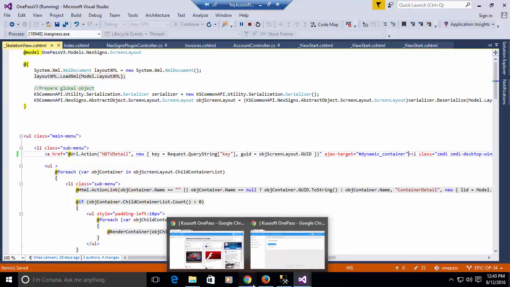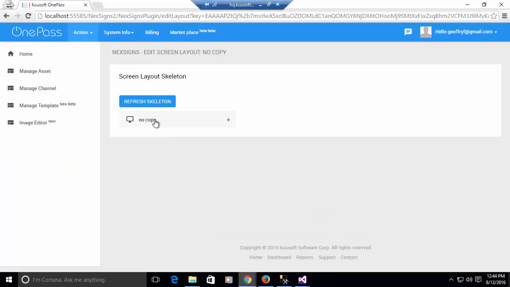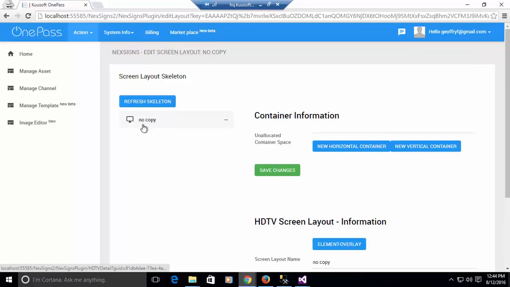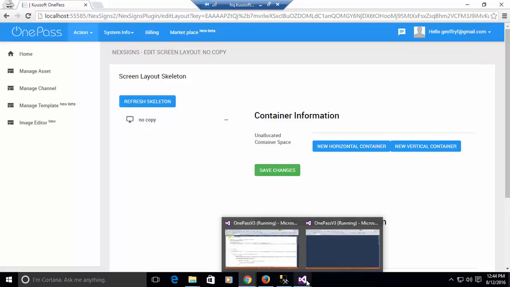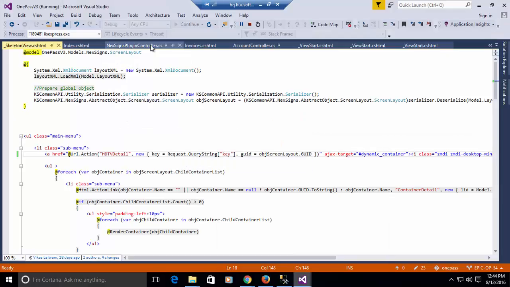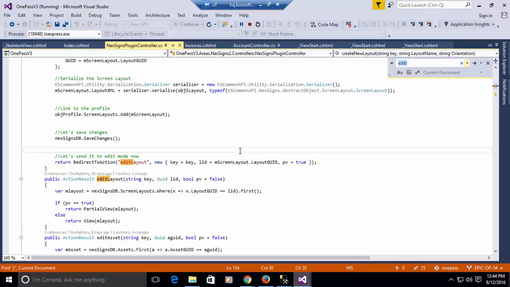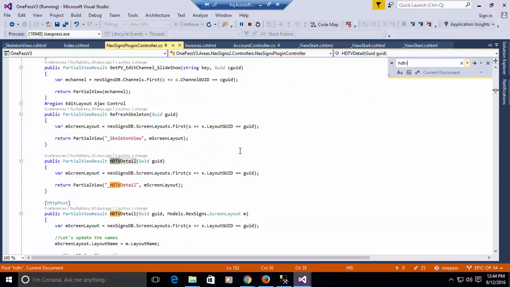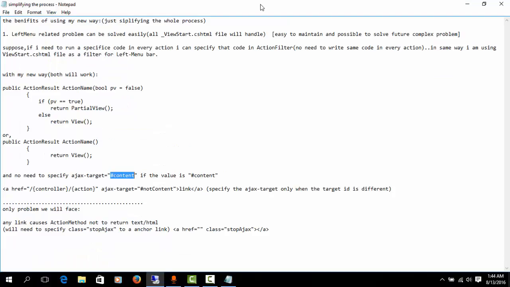Okay. And if we click next sign flag HTTP detail, this is not a problem if this portion is a partial view, because it is just inside the content, so no problem with this partial view.